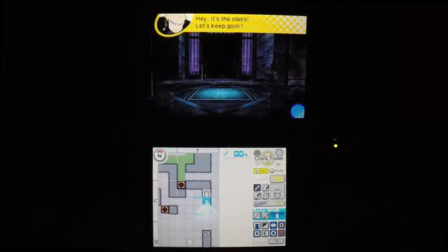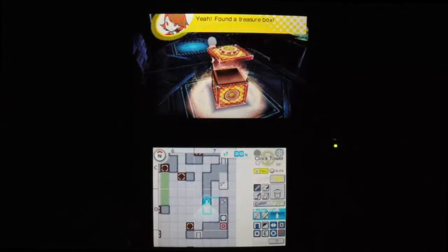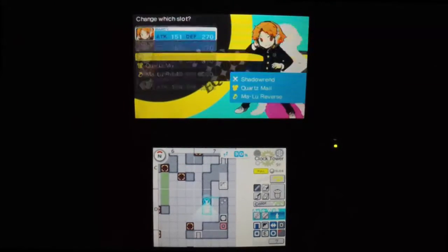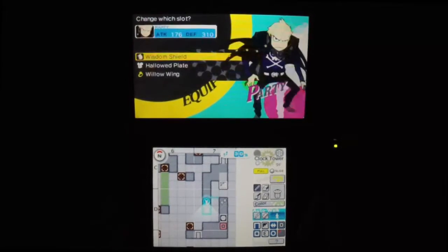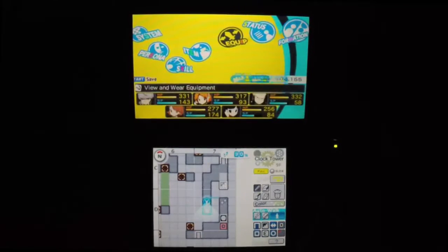Hey, it's the stairs. Let's keep going. Alright, we found some stairs, which is pretty nice, allows us to continue. We got a box. Yeah, found a treasure box. Box has gear armor. Who could I use that on? Double SP, double agility. Hanji? I'll take that.